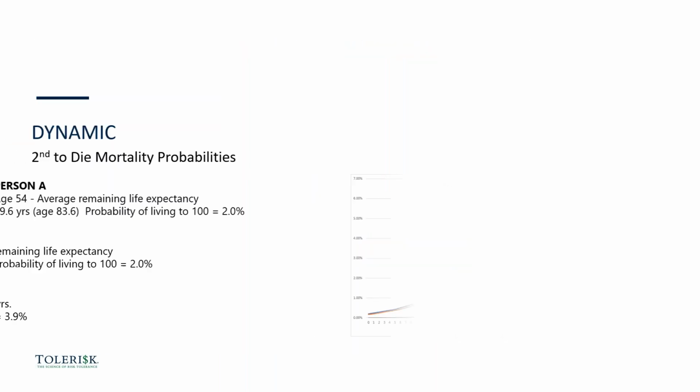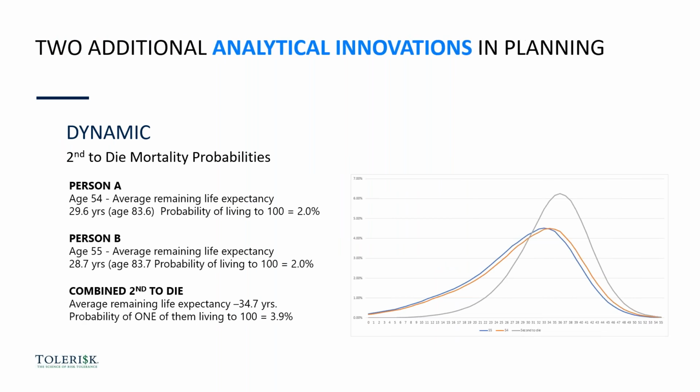And then the other one, I briefly mentioned it, is the introduction of mortality probability. So instead of having a fixed terminus point in your Monte Carlo simulation, we actually use probability of mortality every year from current year until any conceivable end of life by spouse. And even if you have two individuals that are the same age and have the same life expectancy, we have also computed the second to die probability.